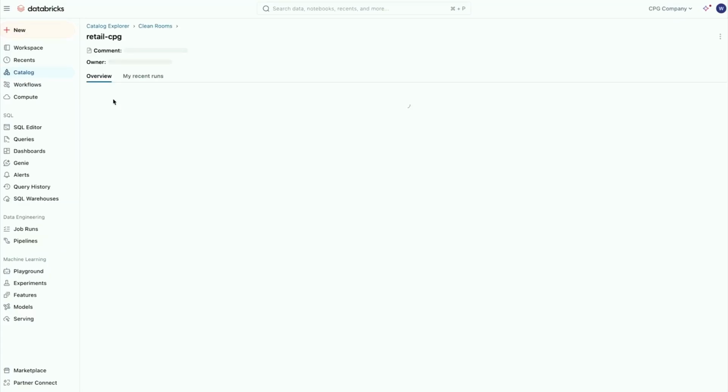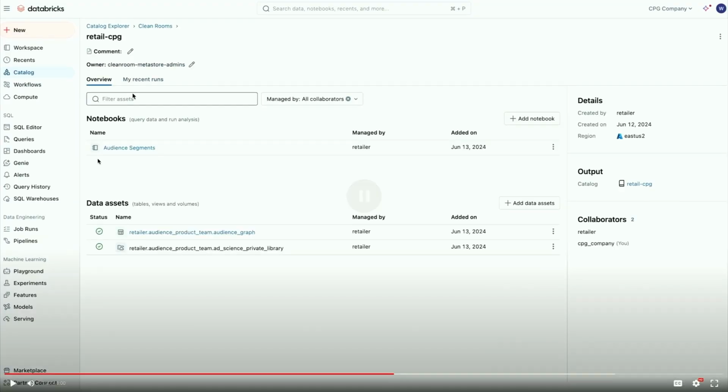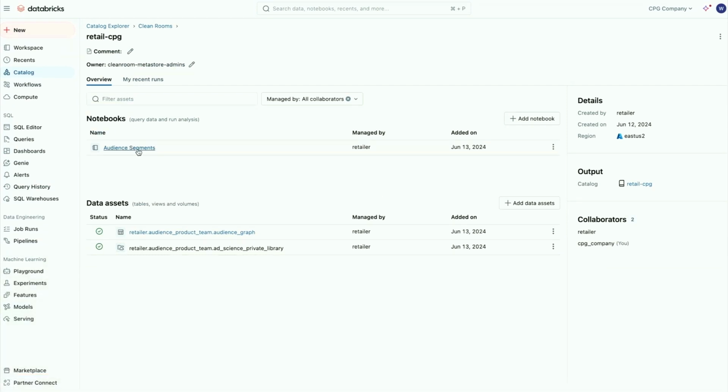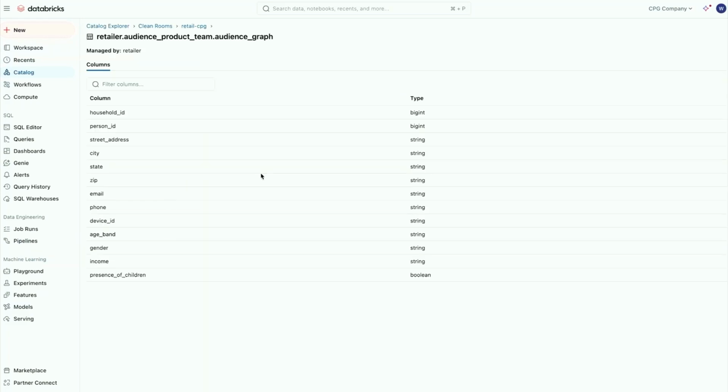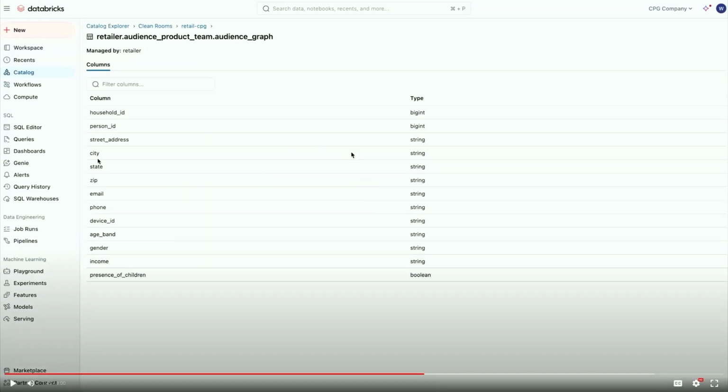Okay, so let's quickly refresh the page, and the clean room is here. All right, so now we're on the other side. When a table or data is being shared to the clean room, we're not actually sharing with other collaborators directly. In this case, if the supplier clicks on the table here, all they can see is just metadata. So only column information, the table schema. They cannot access any sample data. They cannot access any raw information there.